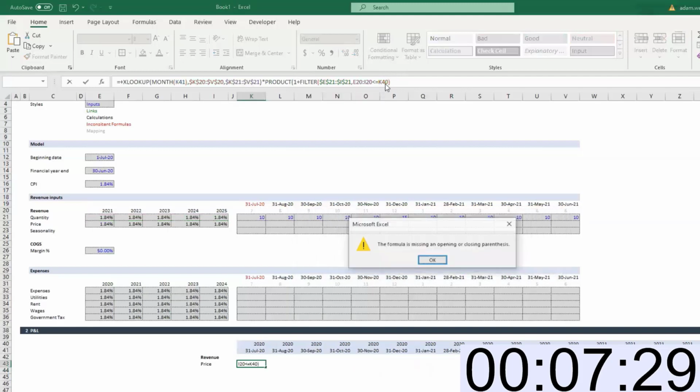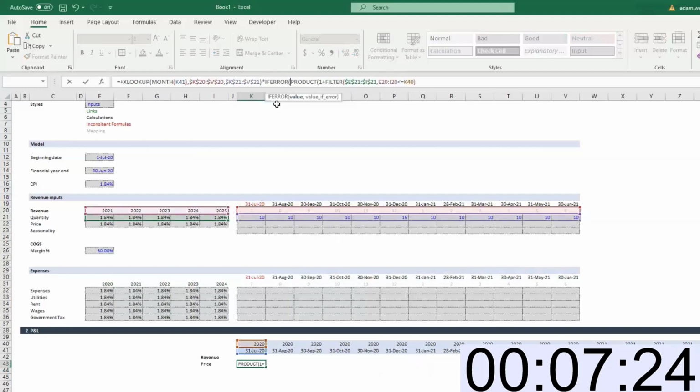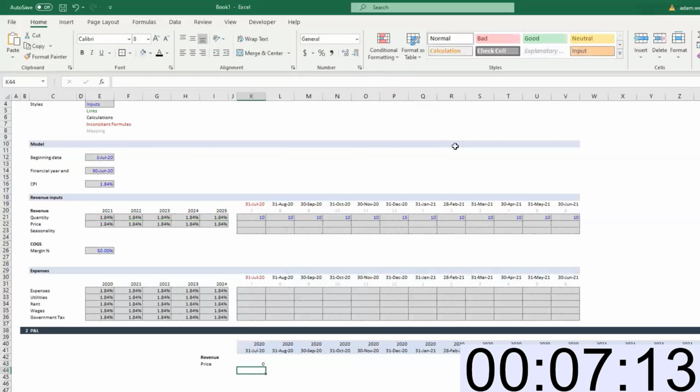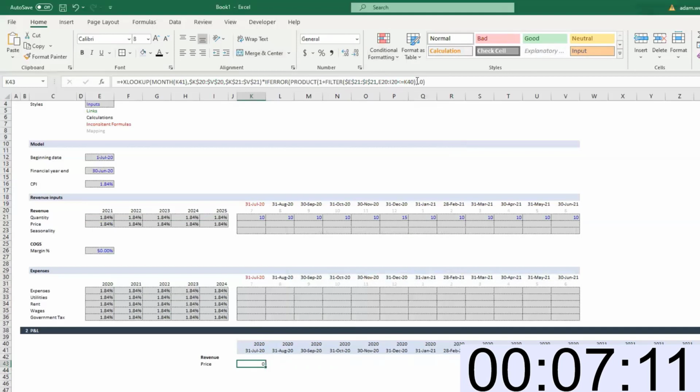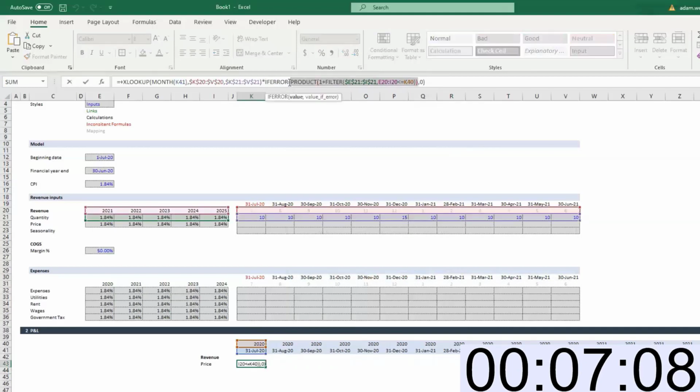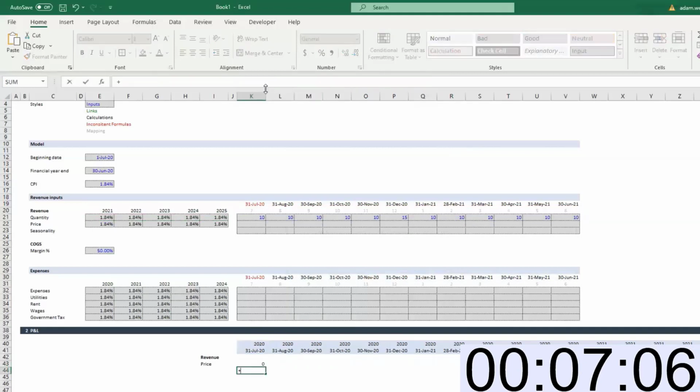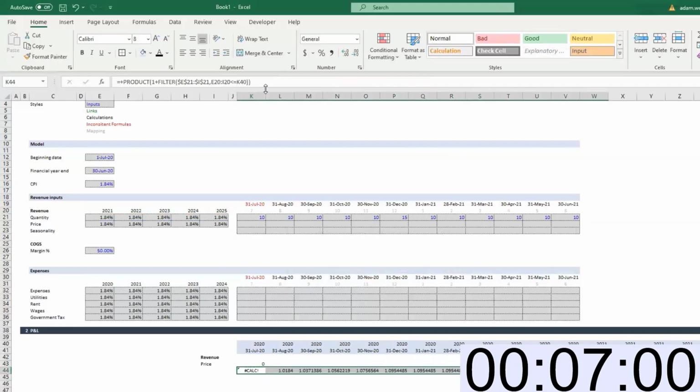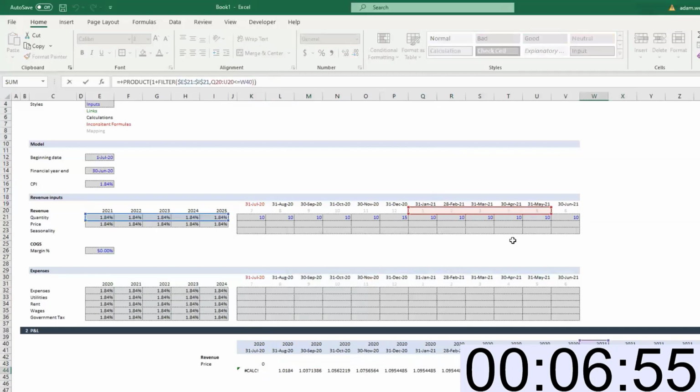And the reason why we get the error is because we don't have a 2020 in there. So I'll just throw a little IFERROR in there. So what this does, and I'll just pull this formula out so I can show your viewers what we're doing here. We'll go through and we'll have a look at 2021.